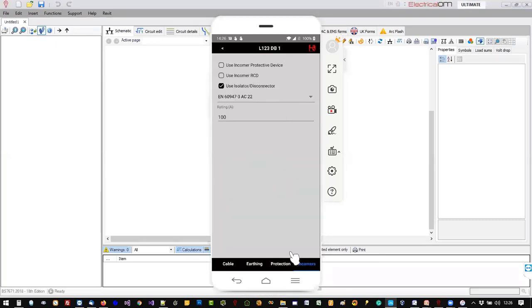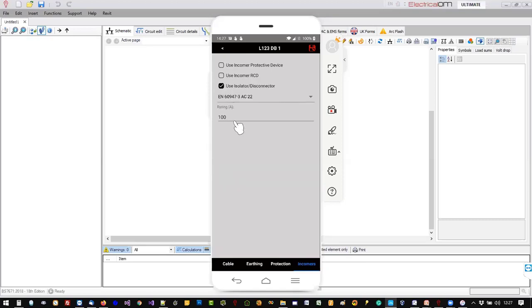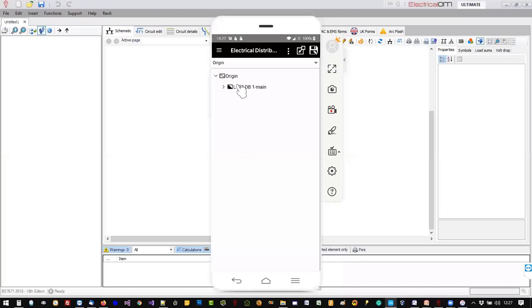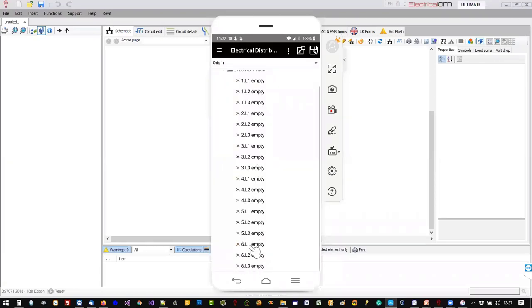And then we can go to the incomer side of this panel, where we can see the main switch. Okay, so we can define here the main switch. If there is a protected device here or an RCD acting as the main switch, you can choose the various options. So it's going to let you define the actual switch configuration there. But I'm going to assume that they have just this connector here with this rating. Click Save to update that. And here we see that we have the same reference, and we have the ways that we define there.